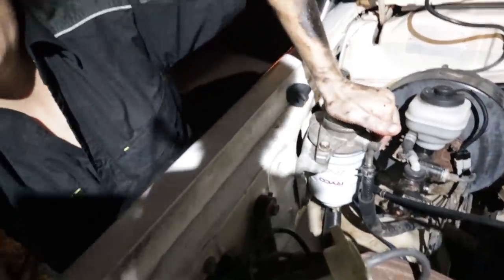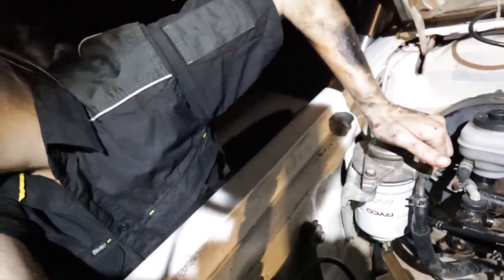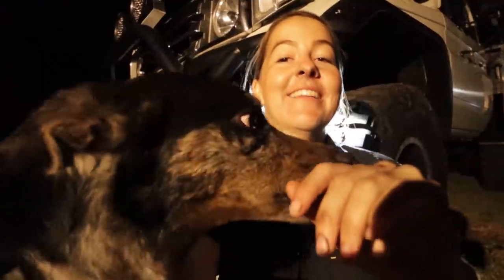So I had to steal a water sensor off one of the Hiluxes that are here. So now my car has a Hilux part on it. Anyway, the threads just don't match up because it's a cheap aftermarket one. It's enough to let air in the bottom. So now I've got a genuine one on there. That's a lesson learned: go genuine. And it's all primed up. All right. Hello, Maz.